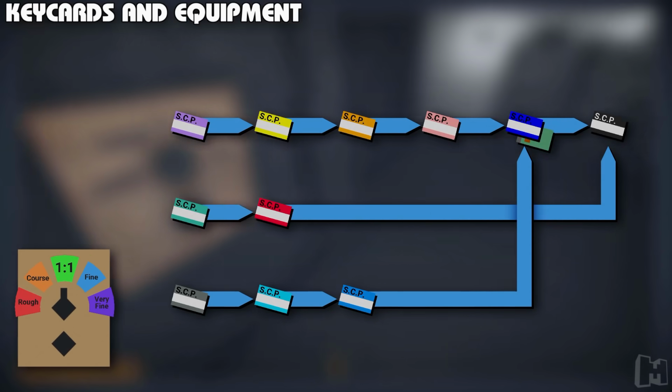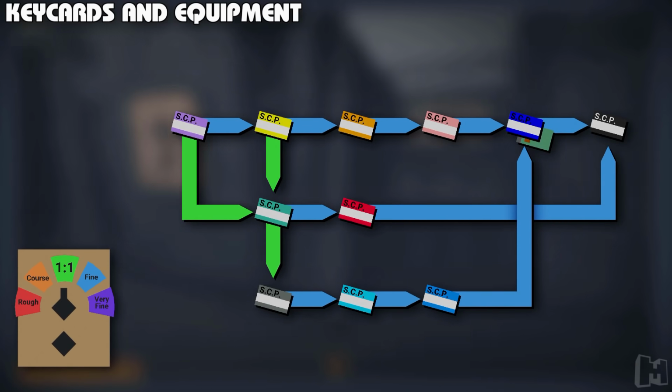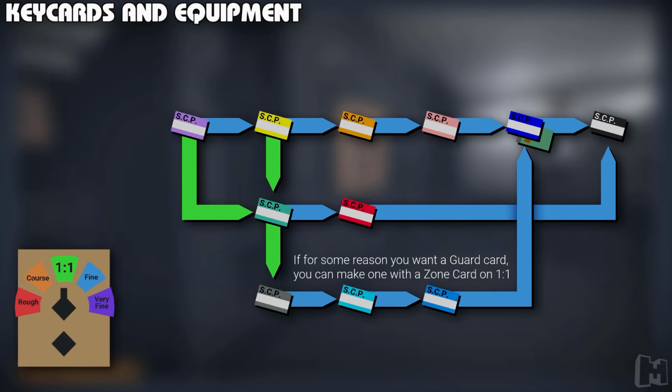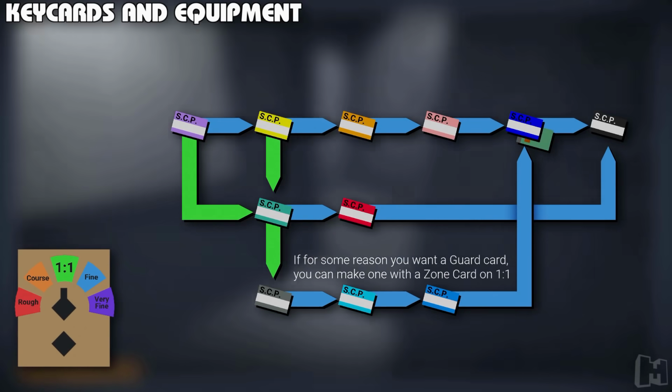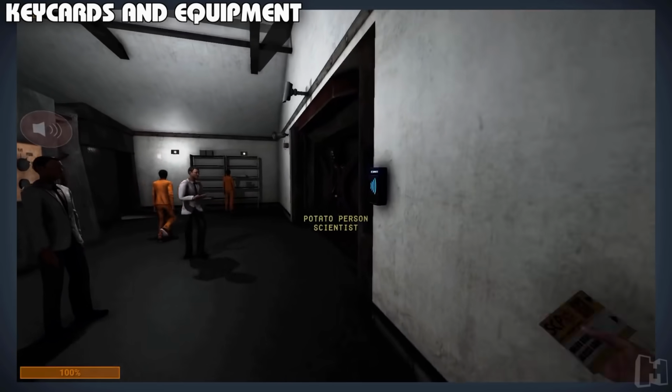Luckily, if you don't have one, you can turn a Janitor or Scientist card into a Zone card by putting it in 914 on 1-to-1, which is still one less upgrade than normal. The faster you get out of 914, the better. The SCPs know people are going to be here, and they do have a few methods of getting inside.